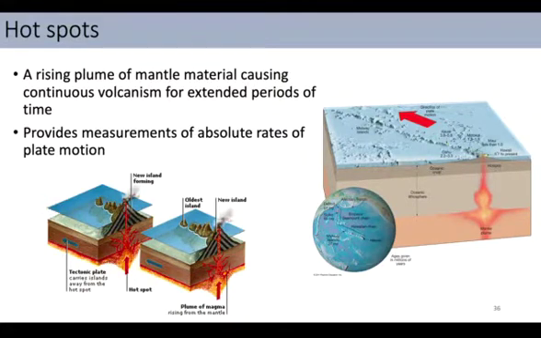So another piece of tectonics that we have to talk about is the instance where we have volcanic activity and earthquake activity in the middle of an oceanic plate. In the middle of a tectonic plate. So generally, volcanoes and earthquakes are always associated with some kind of tectonic boundary. So any one of those types of boundaries creates earthquakes. Anytime you have tectonic plates moving against each other, there's a lot of friction. There's going to be a lot of earthquakes.